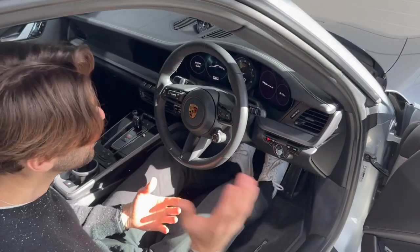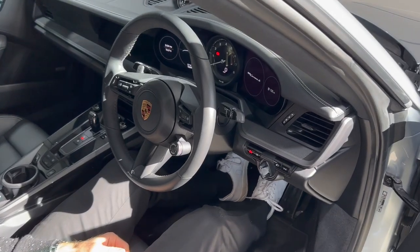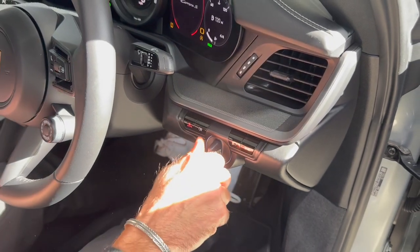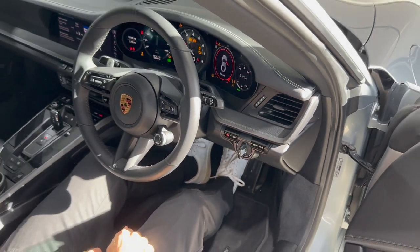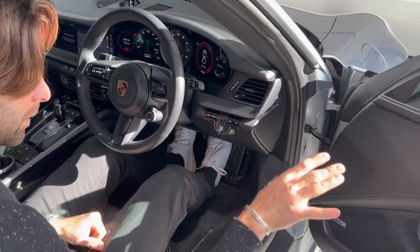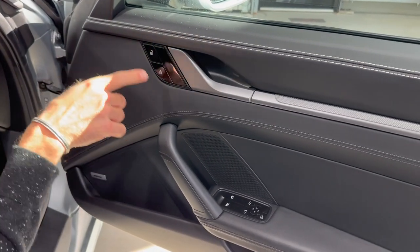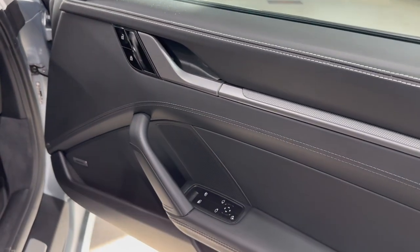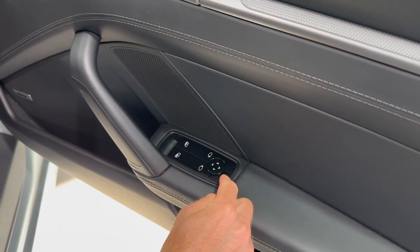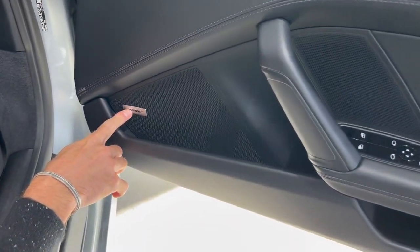The key is in the car — it's in the glove box here. But this car has comfort access — keyless entry. Let's move over to the door card. You've got your electric buttons for central locking up here. It's fitted with electrically adjustable, heated and electric folding mirrors. And then you've got your window switches and your Bose surround sound system here.